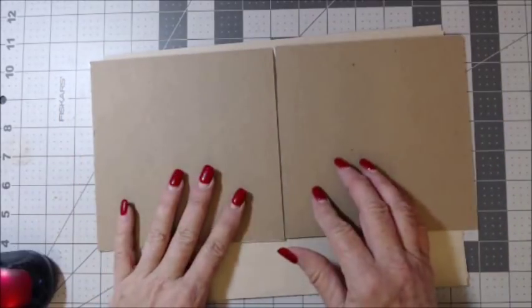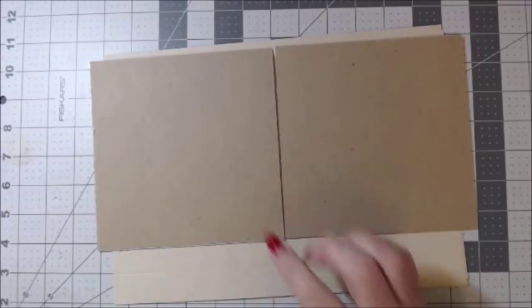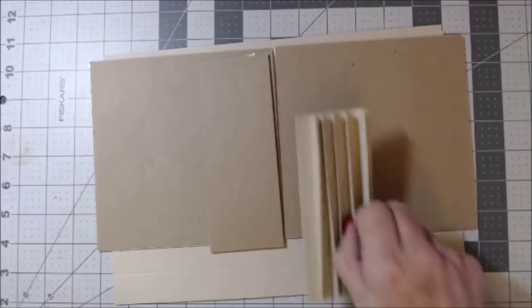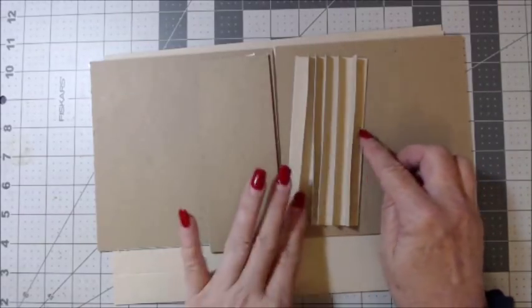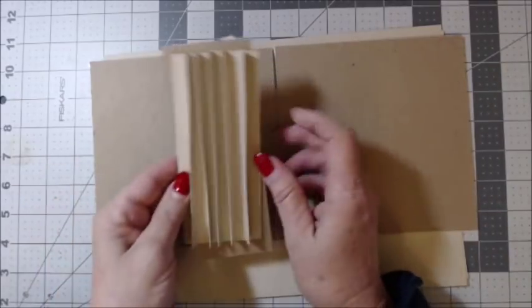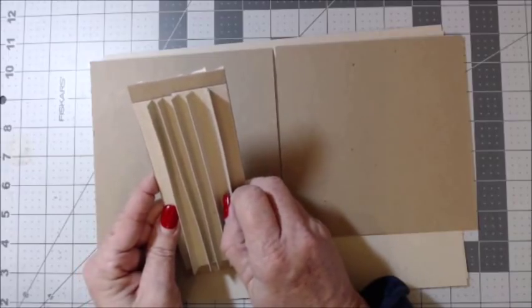So you're going to need 2 pieces of chipboard, again 6.5 by 6.5 each, and then your spine, which is 2.5 by 6.5. And the way I came up with my spine is, if you remember when I made my hinge, I take whatever my hinge is, and that is the width that I make my spine.